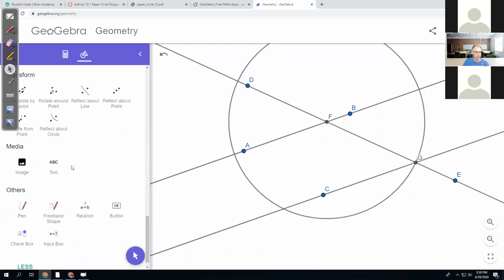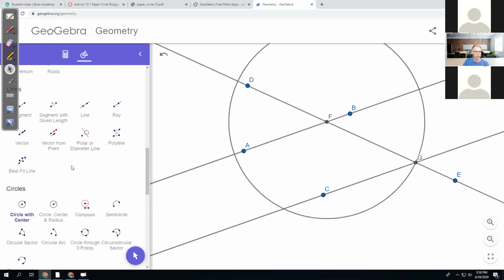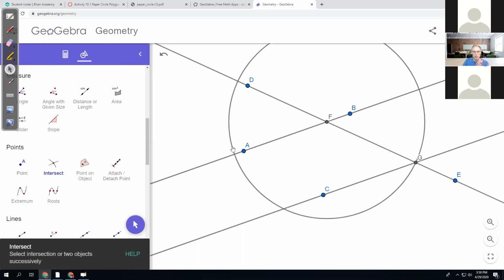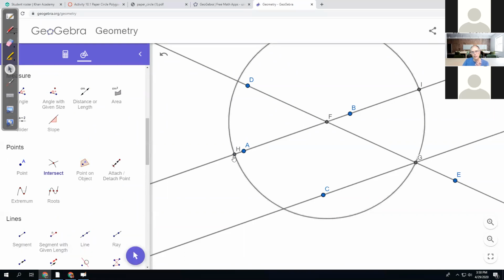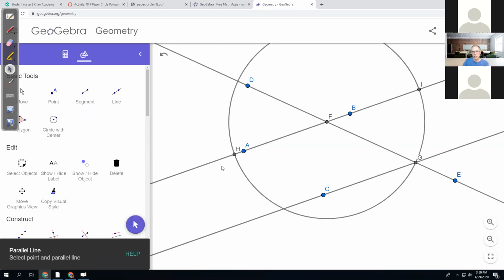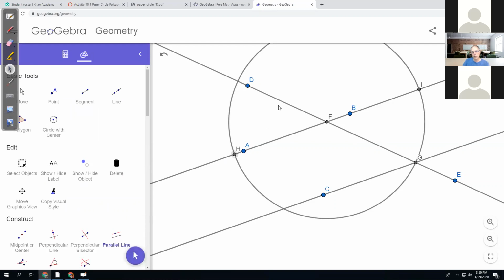And we might get to this later in the course, how to build things like this if we do the constructions part of the book, but I don't know if we're going to have time. So I want to know where this circle and that line meet. They meet right there. All right, so my belief then is that if I get my parallel line tool out again, and I say, give me through that point, parallel to that line, that this shape from H to F to G to whatever that point is right there, no, to C. Oh, I happen to hit C. That's fascinating. I got lucky.